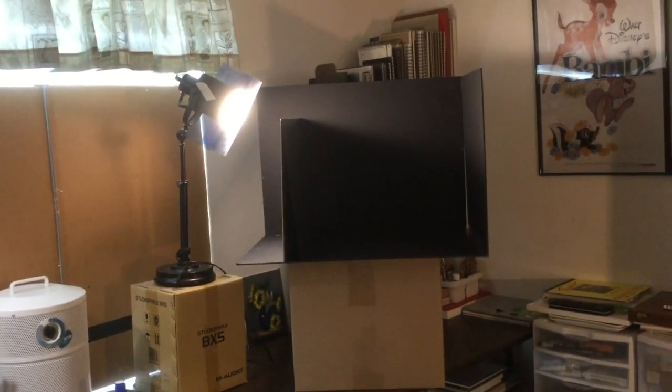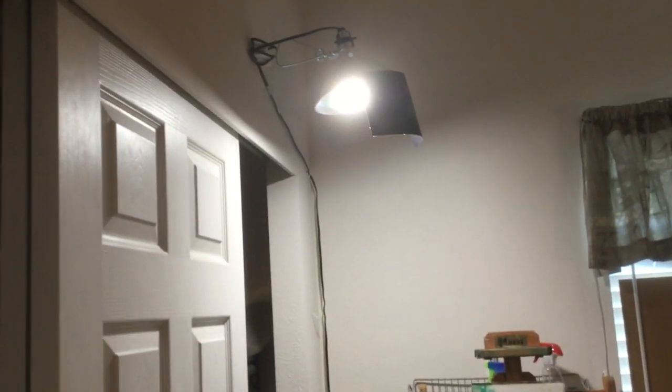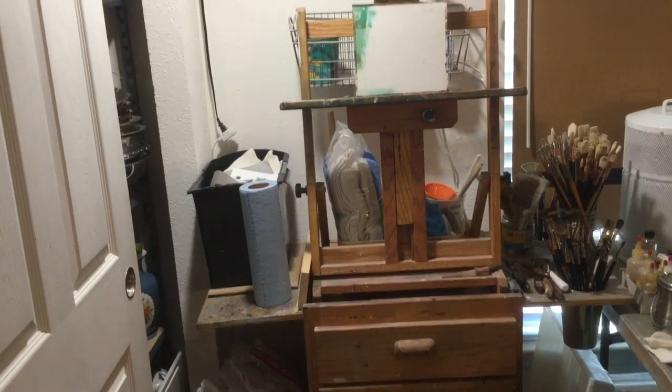This shadow box I have for my still life — there's a piece here that I can move, which helps me control the angle of the lighting. Or I can move this desk lamp further or closer from the shadow box to change the angle of the shadow that falls across. I set my still life up inside and it's lit by that spotlight. That is the basic setup for the still life, and then the other setup over here lights my painting and easel while I'm working.